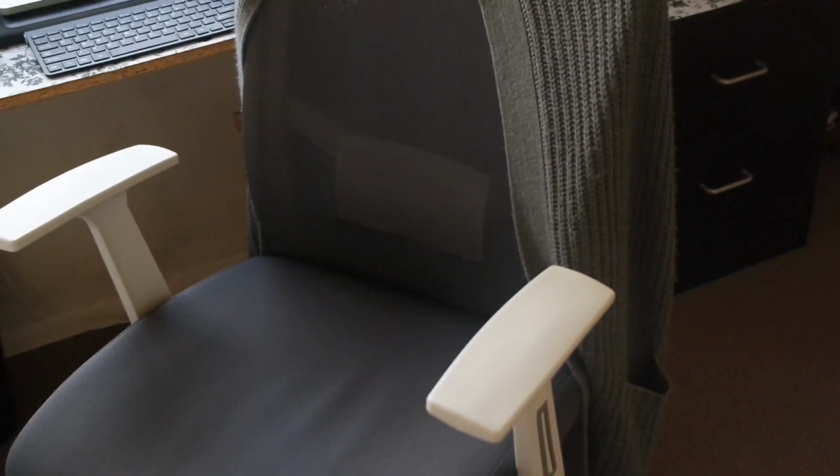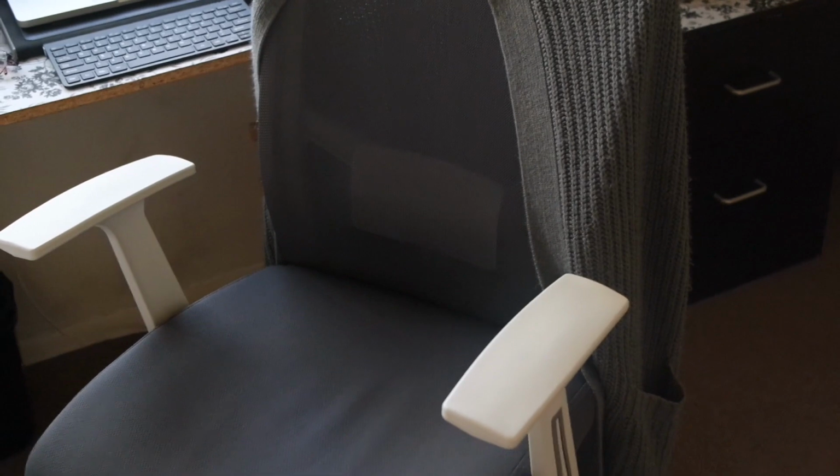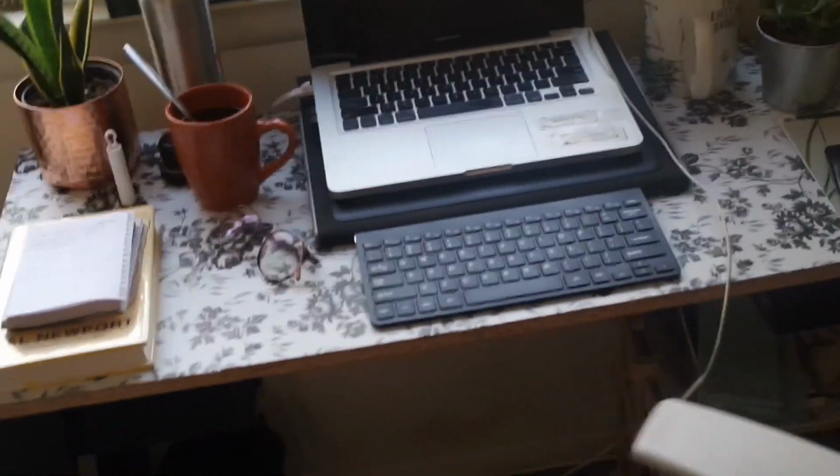But believe it or not, I actually used that chair as a desk chair for a long time, and it was so uncomfortable. It was killing my back. And when I was writing Mindful Simplicity, I was spending a lot of time in the chair, and I realized, like, I have to get a better chair. I got this chair from Staples. It was, I think, $60. I like the color scheme of it, and it has this area right here for lumbar support. I prefer this chair. It's comfortable for me, given my height and weight. I'm actually gonna just sit down in my chair for the rest of this part.